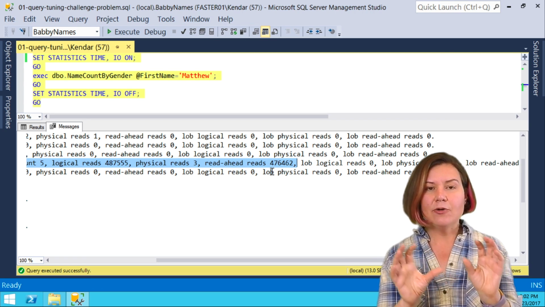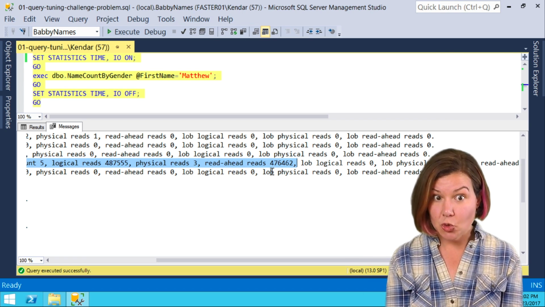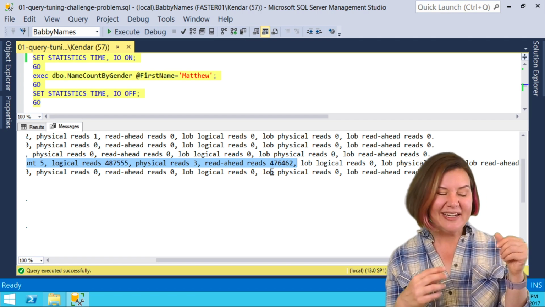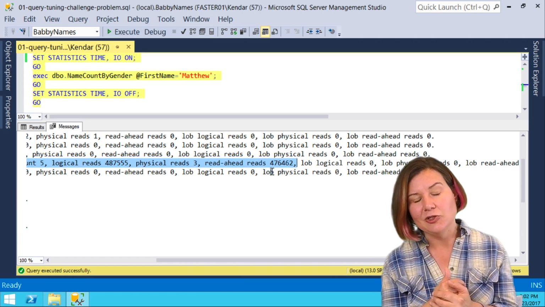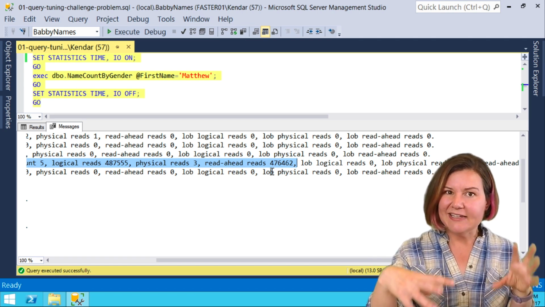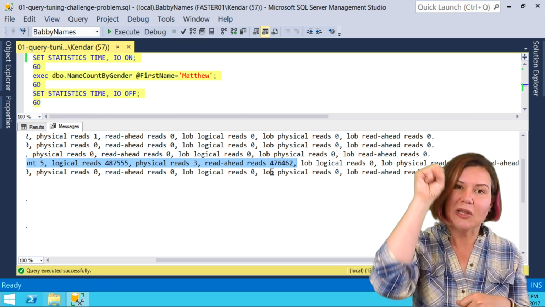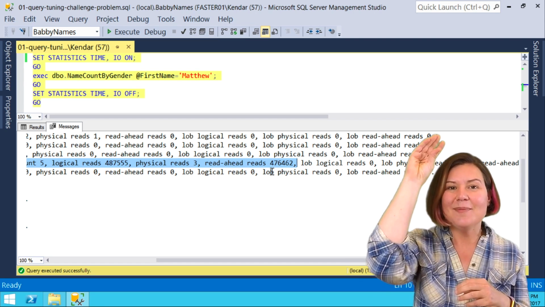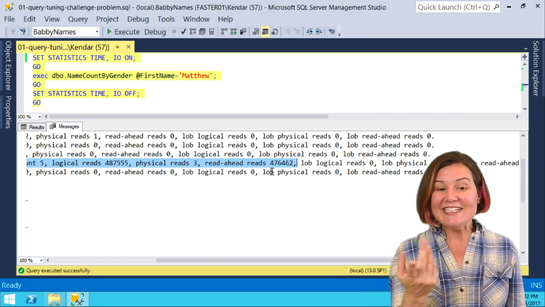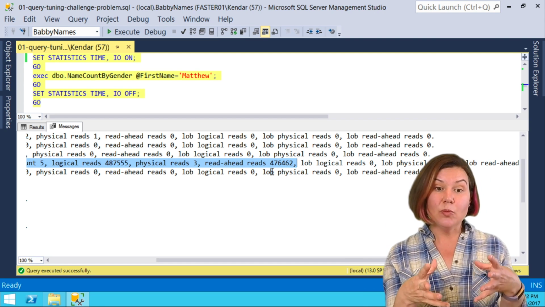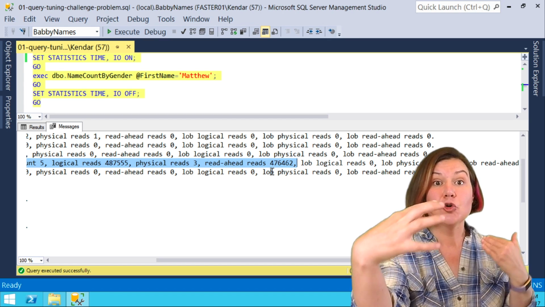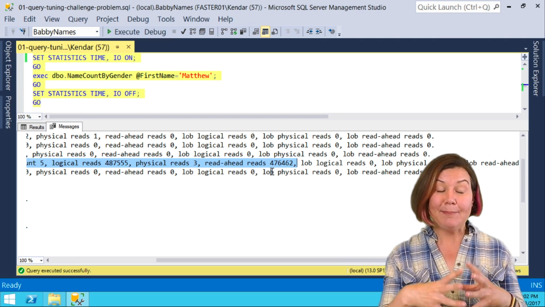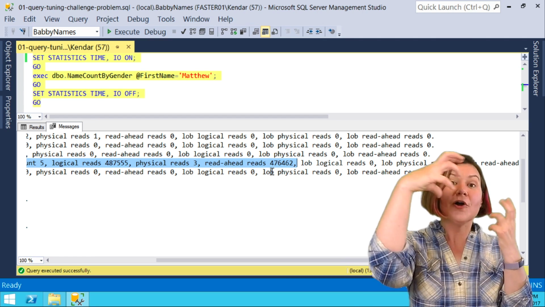Statistics IO separates out 2 different kinds of reading from storage. Physical reads are these smaller reads where we're either reading a single 8K page or maybe an extent of 8K pages, but we're kind of plucking them out, is how I picture it, into memory. But Statistics IO separates out read-ahead, which can read in a bigger group of pages at the same time. The pages reported by this were read in larger sections.